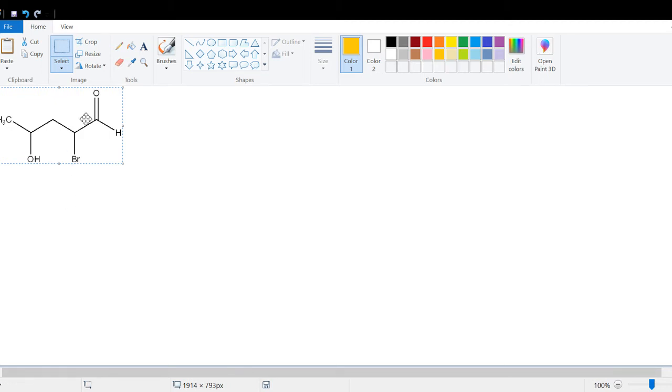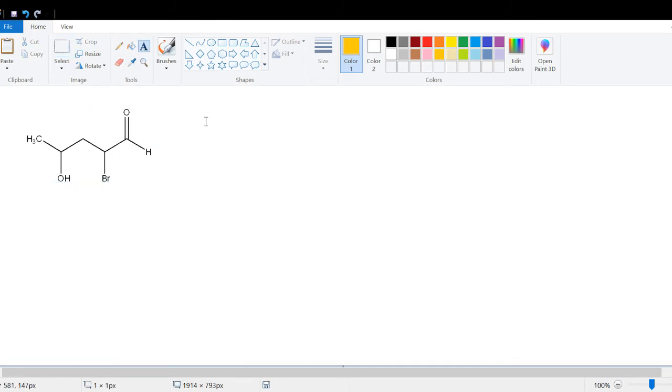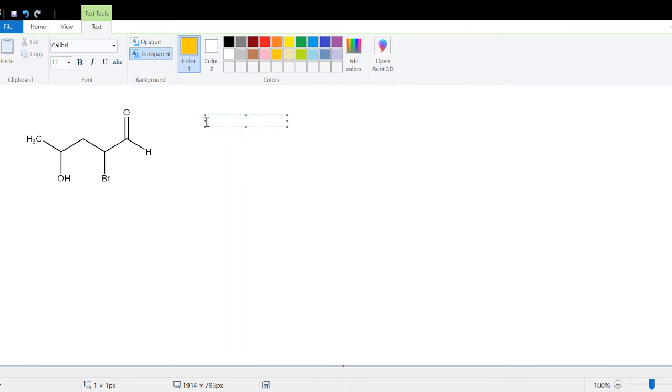Okay. So I just wanted us to look at this and come up with some naming for it. What would be my parent chain on this molecule? I don't have my chat box up, so I'm just going to give you a couple seconds to respond either on paper or in the chat box or in your brain. If you're looking at that molecule and saying, I see 5 carbons in a chain, then you were correct. Starting with the aldehyde on the right, and then that CH3 at the left, that would be 5 carbons in a chain. So we're looking at some sort of pentane.